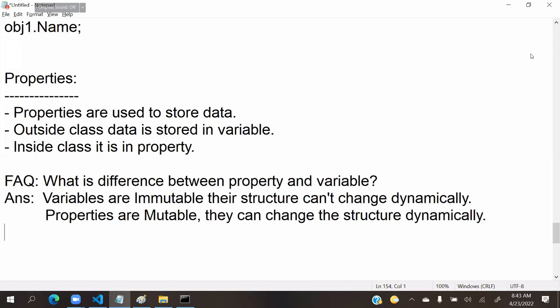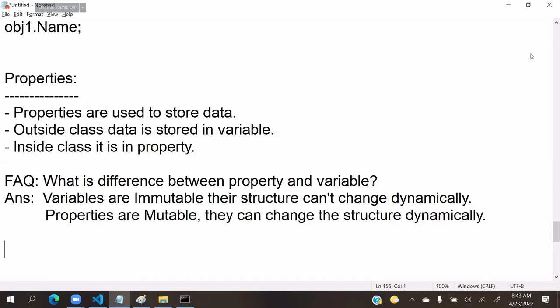I will tell you. Now we have to prove this point. Variables are immutable. Their structure cannot change, but properties can change. So that is the reason I told you why variables are not allowed in a class, because they are immutable. Immutable members are never allowed in a class, right?